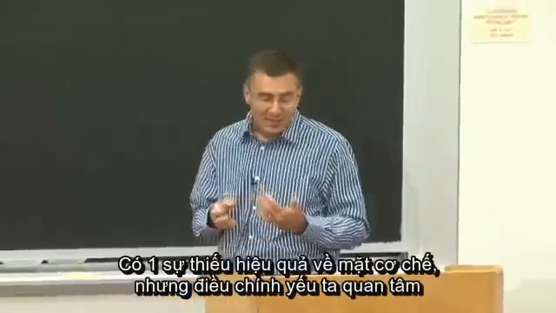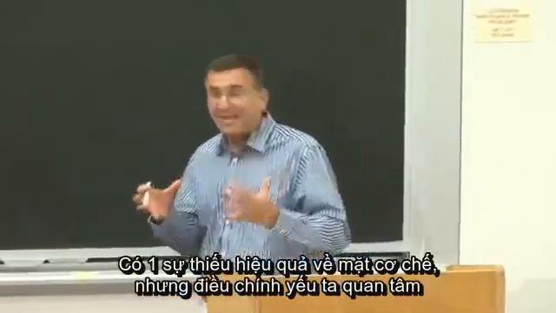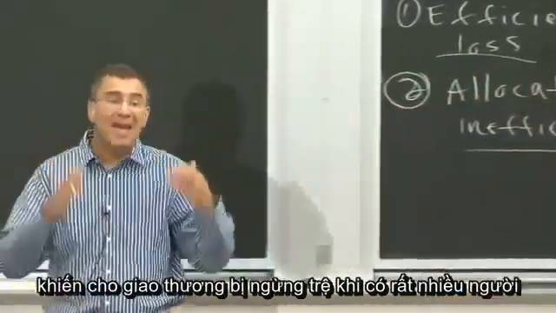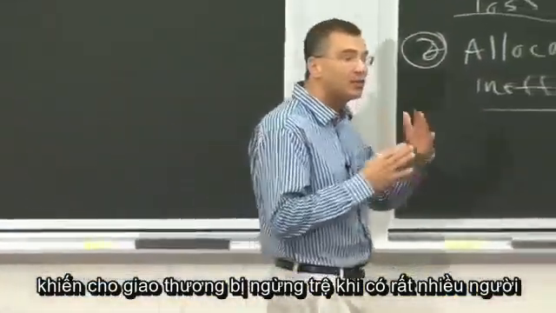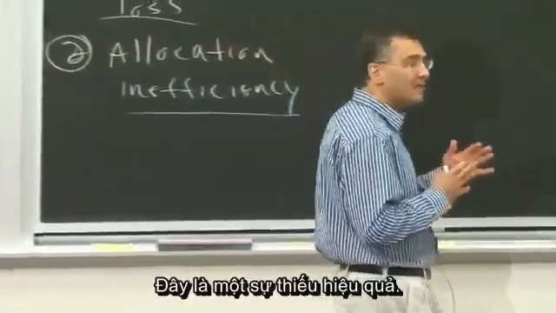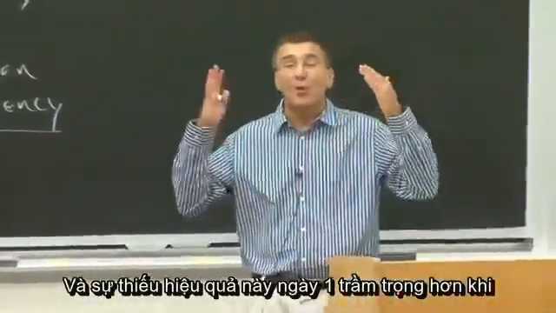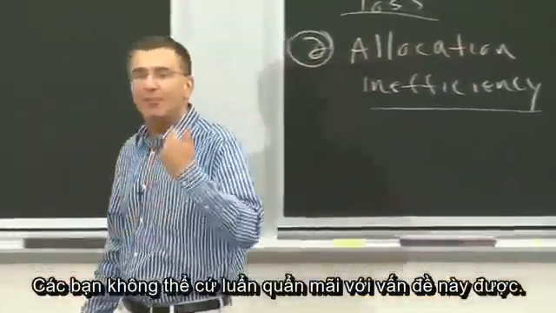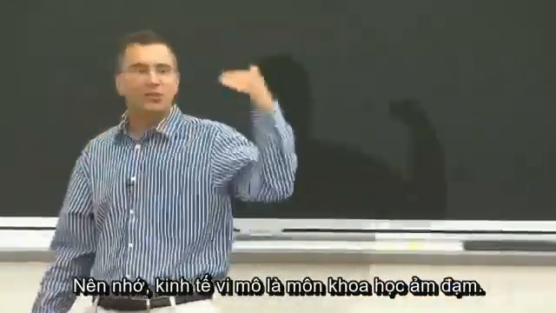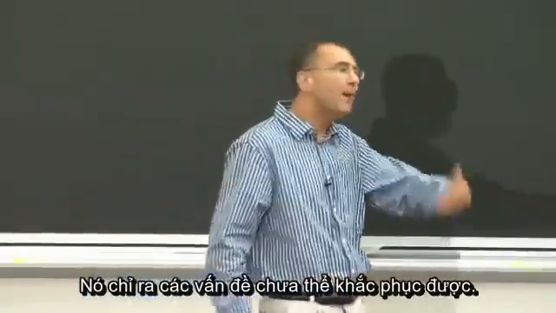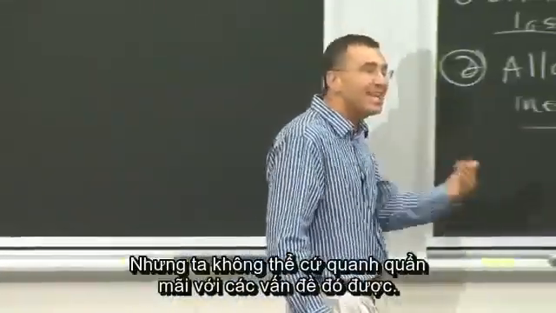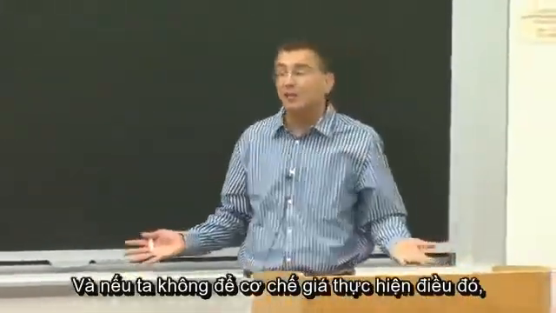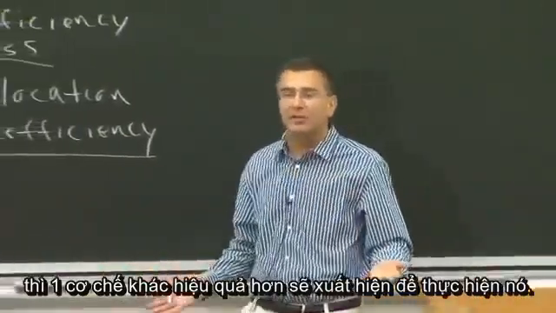There's a mechanical inefficiency, but the main thing we care about is the allocative inefficiency: trades are not being made because people are sitting in their cars waiting for gas. And that inefficiency arises because we have to allocate the gas somehow. You can't get around that problem. Remember, we are the dismal science. We point out problems that cannot be surmounted. That gas has to get allocated somehow. And if you don't let the price mechanism allocate it, some other more inefficient mechanism will arise to do so.